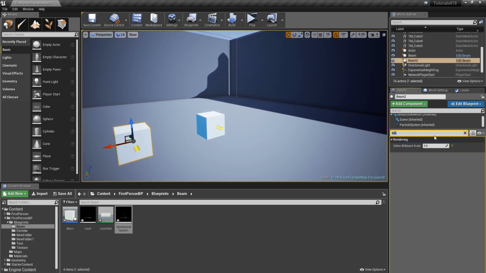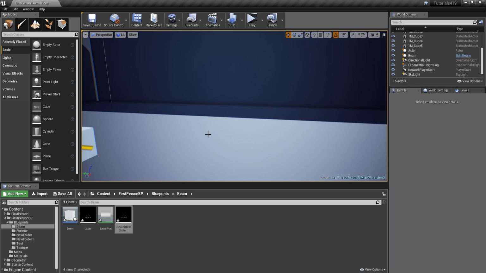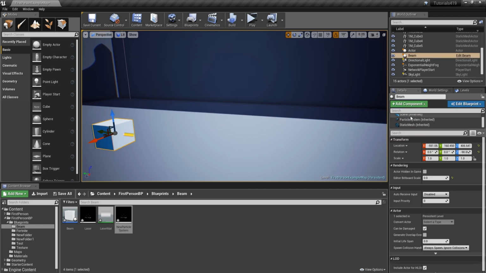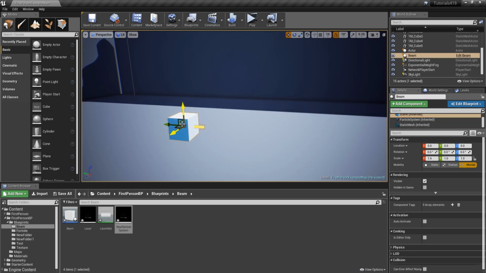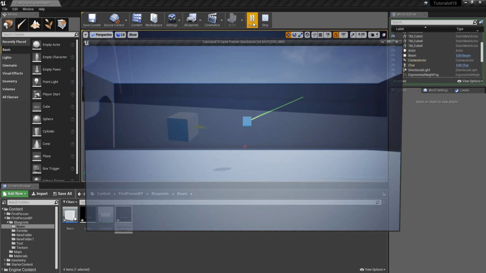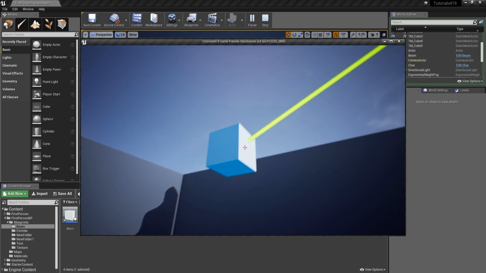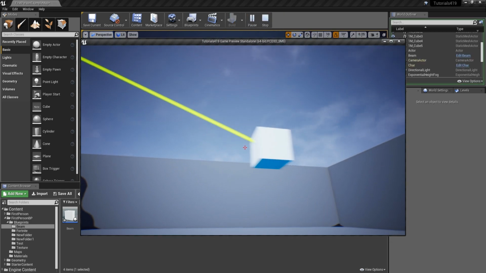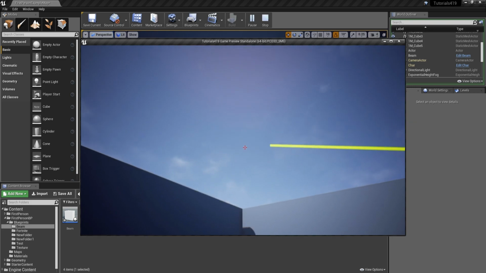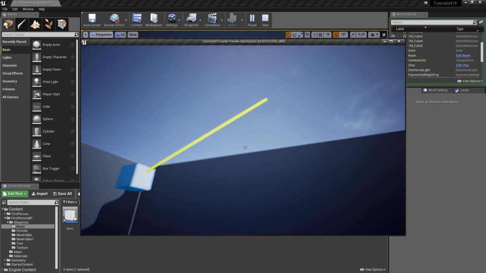And now the reason why we are going to use event tick is because we want to update this every tick. Okay, so if now I'm going to get to my scene right here, and I'm going to move its position, and I'm going to play. As you can see, this is going to get spawned from this cube, and it's going to go to its end where the scene was located.